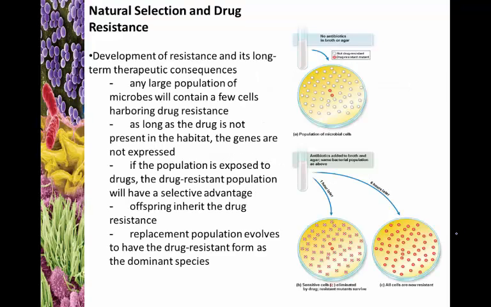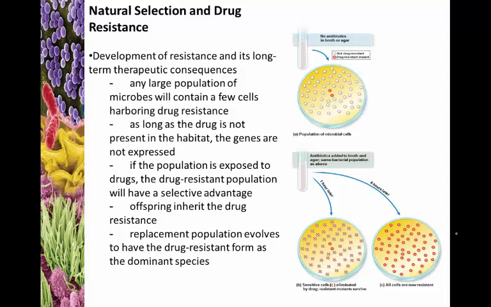One thing I would like for you to keep in mind is that chances are any large population of microorganisms is going to have a few organisms in there that are resistant to a drug. Okay? Now, as long as the drug is not present, the population stays the same. The majority of that population are susceptible to the drug. It's a non-drug resistant population when it comes to the majority.